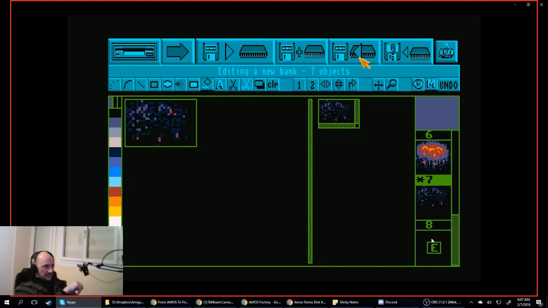So that would mean the bank you have loaded now, you want to load a previously saved bank into it. It's going from the disk to the memory, and it's adding it, not loading over it. Okay, that makes sense. This would be saving to a bank you've previously saved to. And this would be a save as, like you're creating a new bank.